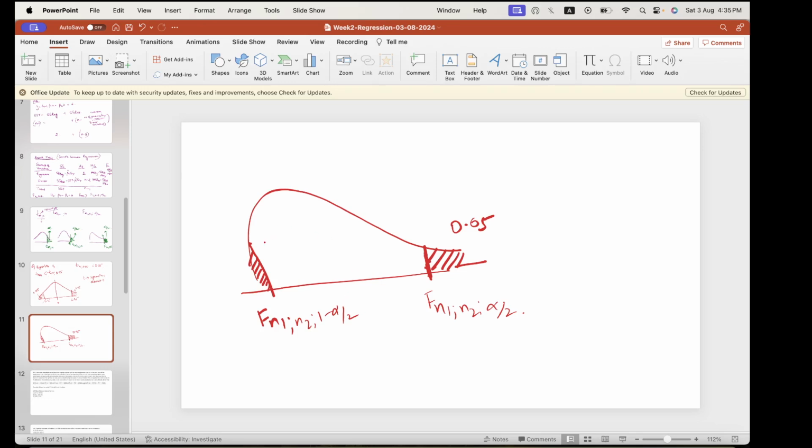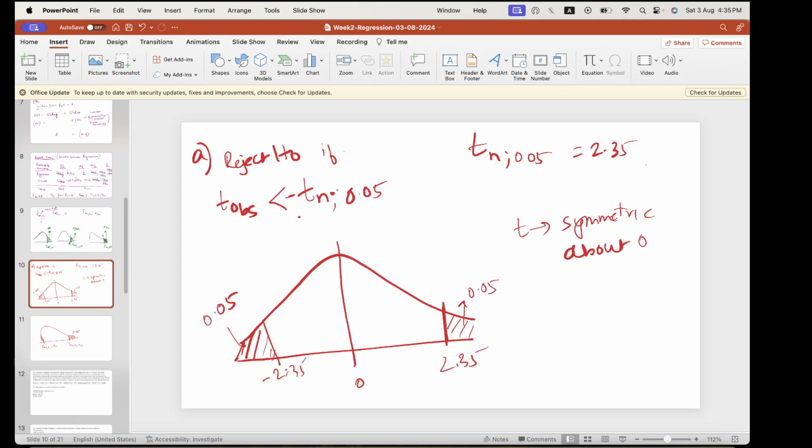Alright, I'm just cautioning you to be mindful of these, because these seem like small things, but they are really important ones. If you do not have these provided to you, or if you can't make them out from the table, then you should get in touch and ask for clarifications. But for a T distribution, if one end is given to you, you can always go ahead and determine what the other end would be.